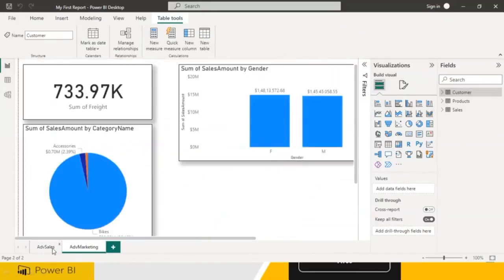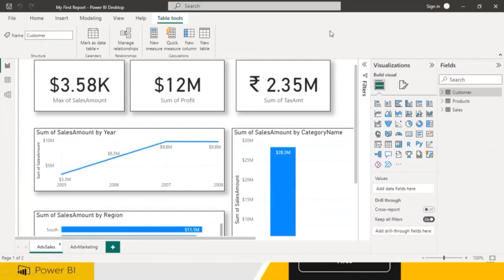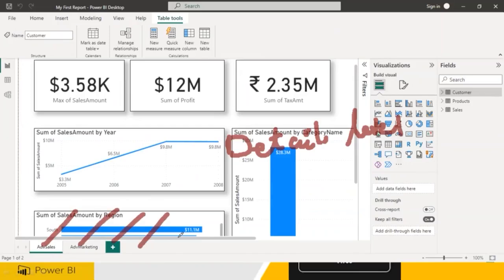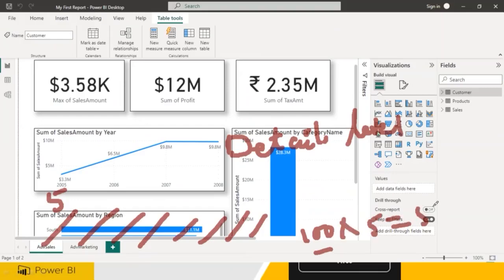So report means full of information, or you can say detailed level information. That is what everything you can get. Detail level information is provided, because you will have page number one, page number two, page number three, page number four, like that. You create 100 pages. If each page has a minimum of 5 to 6 visualizations, so 100 into 5, you have totally 500 visualizations and 100 pages. It is a single report.